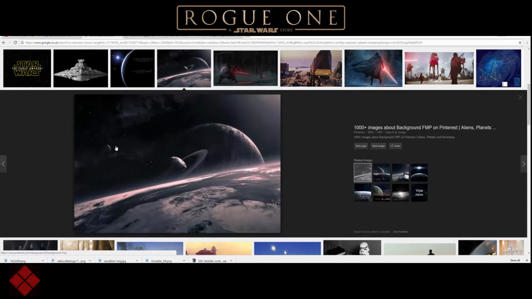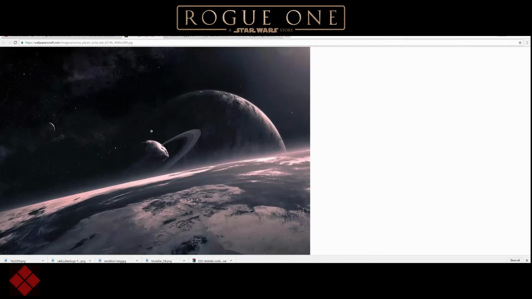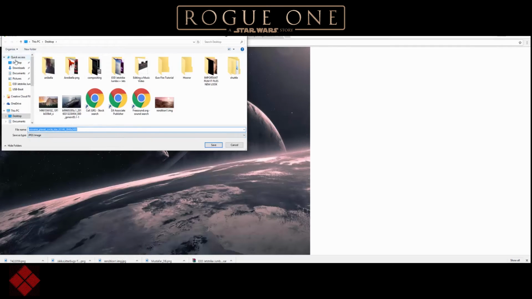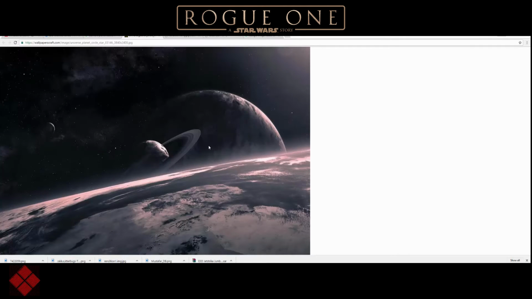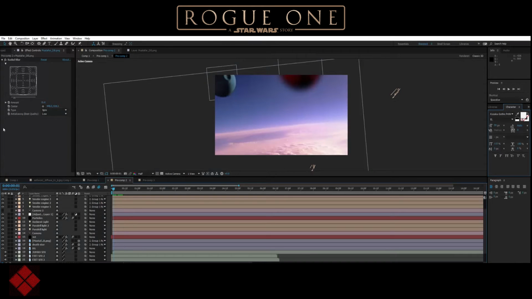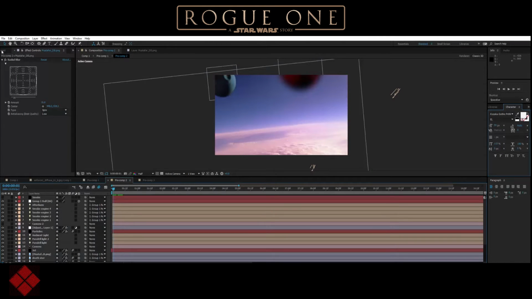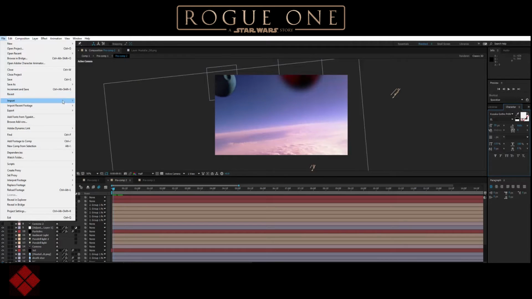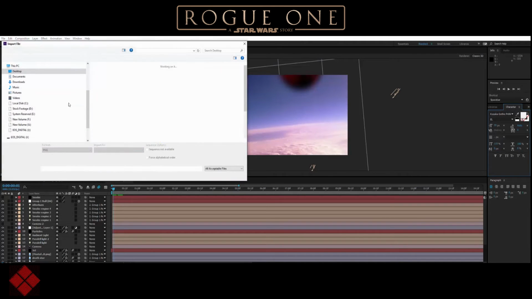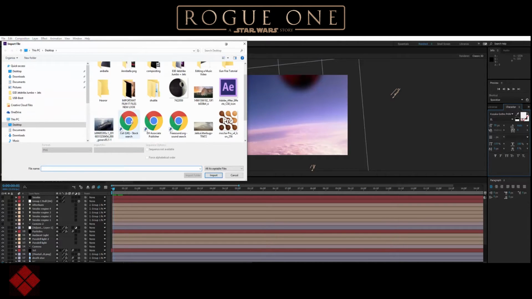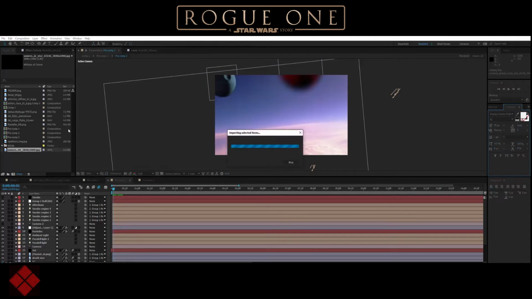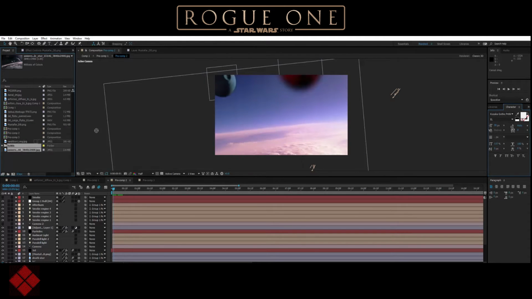It's a nice size as well, this bit here. So I think we're going to view that image. Yep, that looks pretty cool. This is the image I want. I'm going to save as, put it on my desktop. I'm going to save, and this is the bit that I want here. So I'll go back to my project, file, import file, get that image that I just downloaded, and drop that on top.